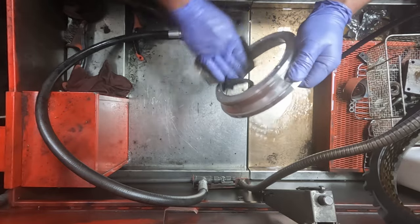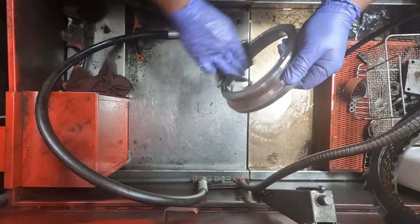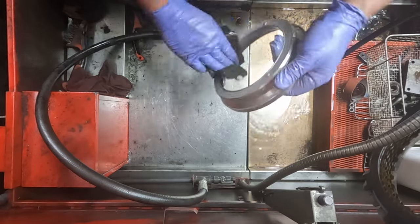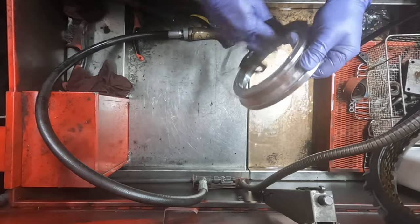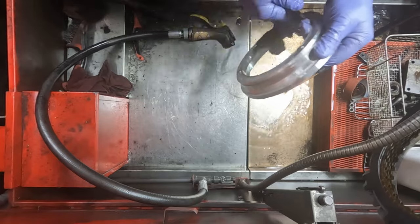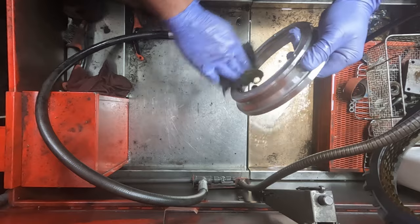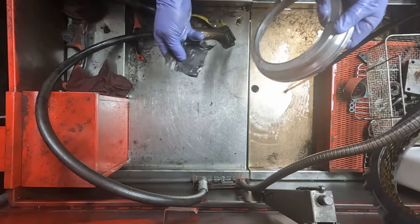And you can feel it using this fine paper. You can really feel if it's going over a rough surface and if it's cutting off those high points. Because after you go around a full revolution and you start getting back to where you've already sanded it, it really feels smooth.